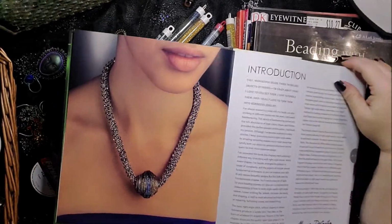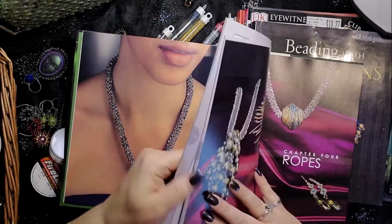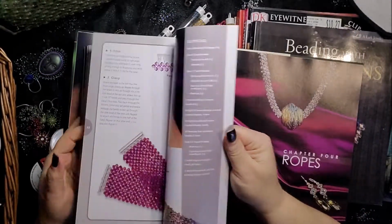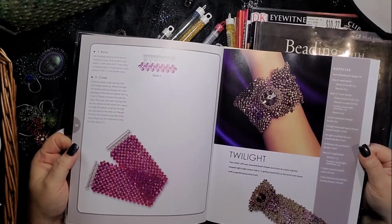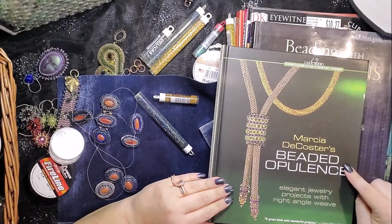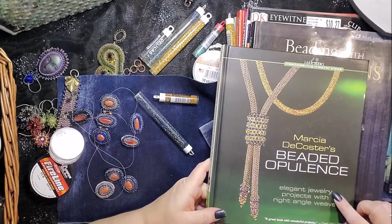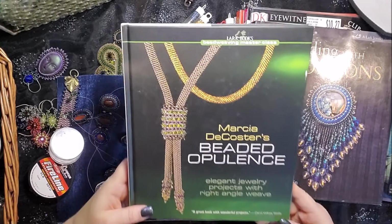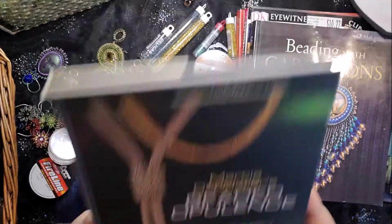Look at that. See? These are just stunning. So that's another book that I would suggest, Marcia DeCoster's Beaded Opulence, Elegant Jewelry Projects with Right Angle Weave. So there's that one.